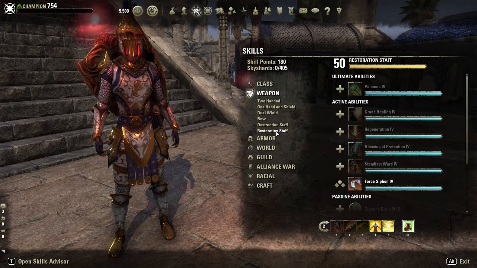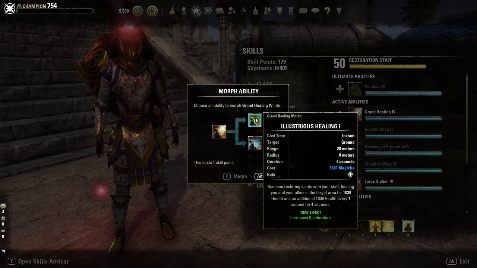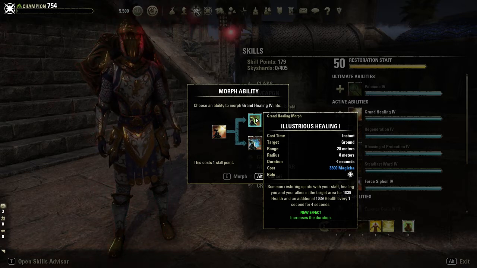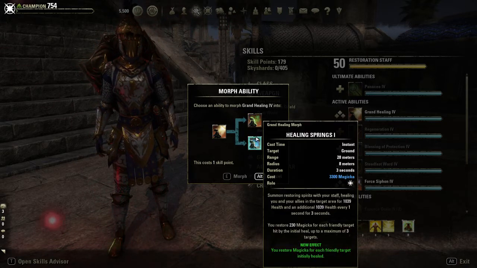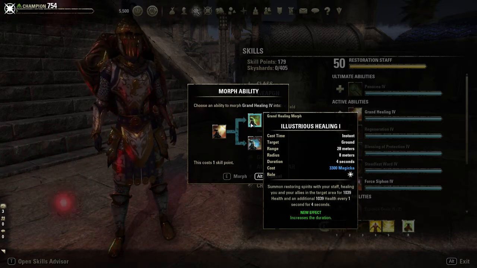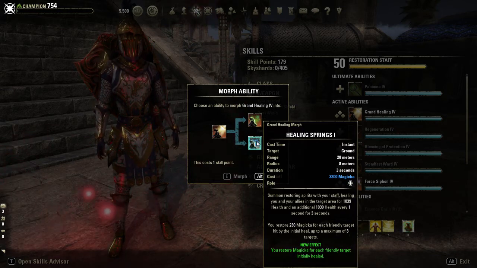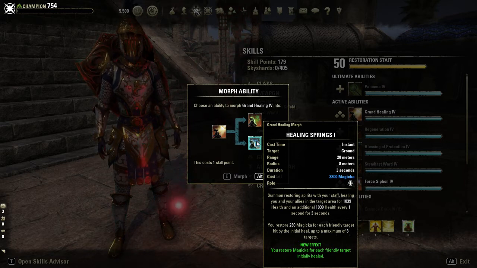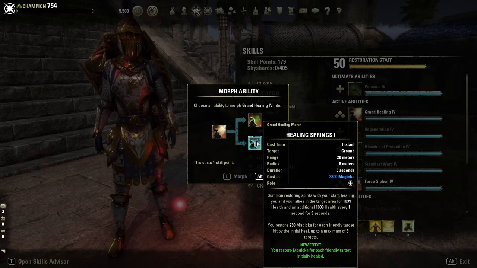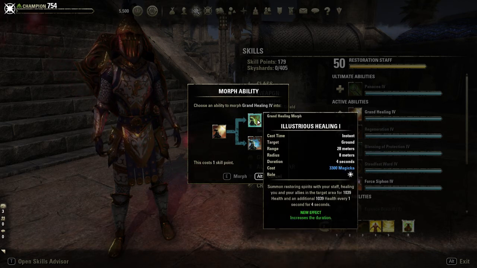It's a support skill. You look at a lot of these skills in the game, and in a lot of ways, like even the resto staff. Let's just see, increases the duration. This means it lasts 1 tick longer than the other one. Okay? 1 tick longer. That means 1 more tick of healing. Healer. This one restores magicka for each friendly target hit by the initial heal, up to a maximum of 3 targets. So if you heal 3 targets, it gives you magicka. That can be both support and healer. Better for healer because it helps them maintain their pool. This is actually better for a support character to run because it increases the duration.